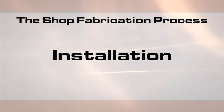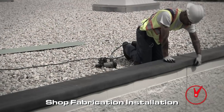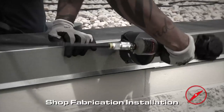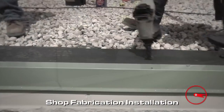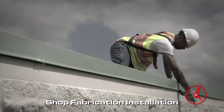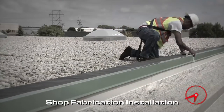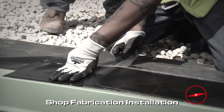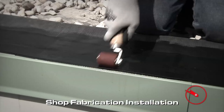Now the actual installation process begins. First, the membrane is run over the edge of the roof. Next, the cleat is applied to the edge and is fastened on the face. The cover is applied and nailed on the flange. Then the hem is crimped, the plastic protective film is removed, and finally there is the time-consuming process of stripping in or heat welding the roof flange, which adds a significant amount of time to the installation.